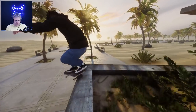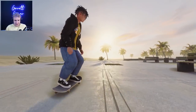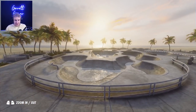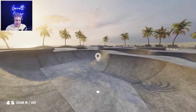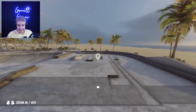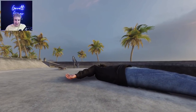Alrighty, my fingers are feeling ready. They've fallen back into the Skater XL zone, which is always good. I think we're ready for Venice Beach. I think part of what makes this map so great is the ambiance, just the beautiful Southern California sunset. I don't even like Venice Beach that much as an actual skate park. It's very heavily transition based and I suck at skating transition, but in video games, it's always nice. See how nice it is? Fun.